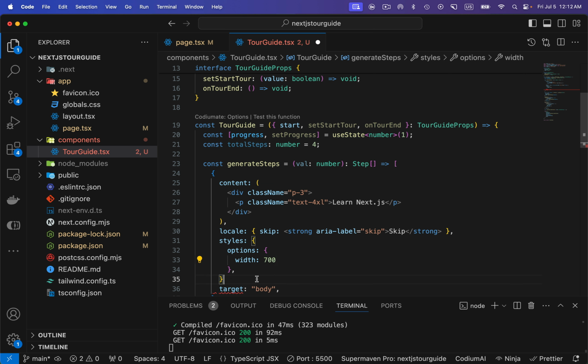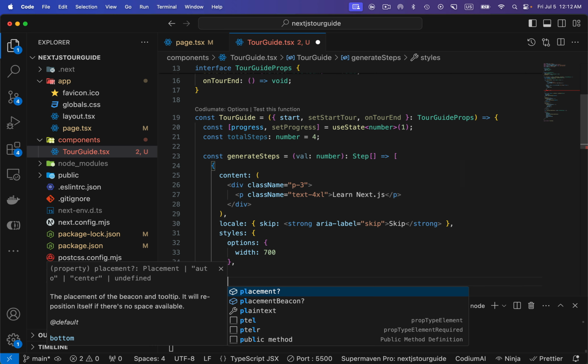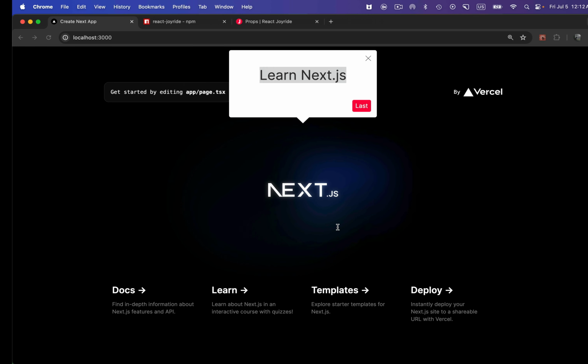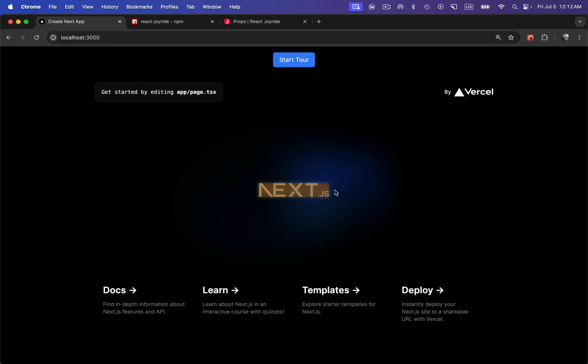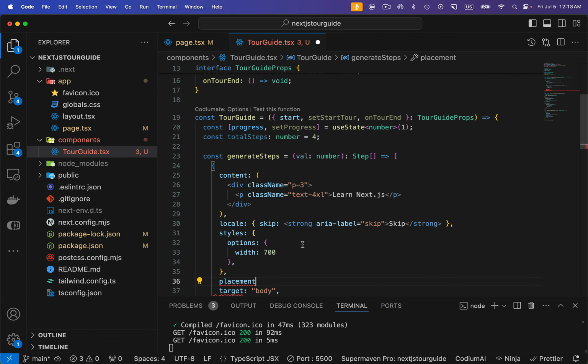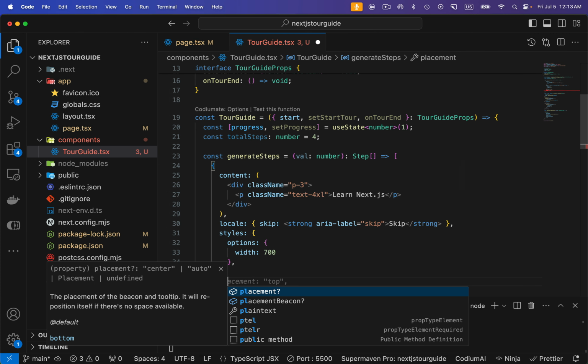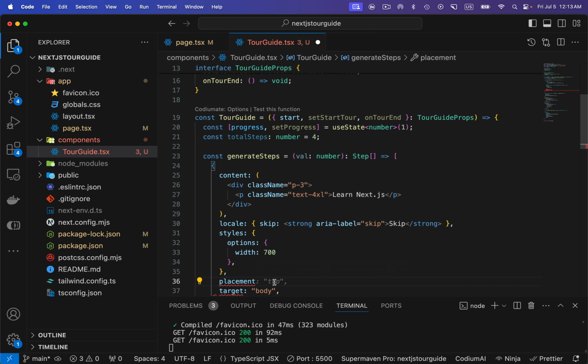All right, and one thing which is important is the placement. Placement with respect to the section or content. Like if we have this next text, next logo, we can set the placement to left side, right side, top or bottom, where we want to show that particular highlighted text or window or modal. If there is no space on any side, let's say I want to show it at the top, but there is no space, it will automatically be brought to the bottom. It is automatically handled. So the placement is going to be center.